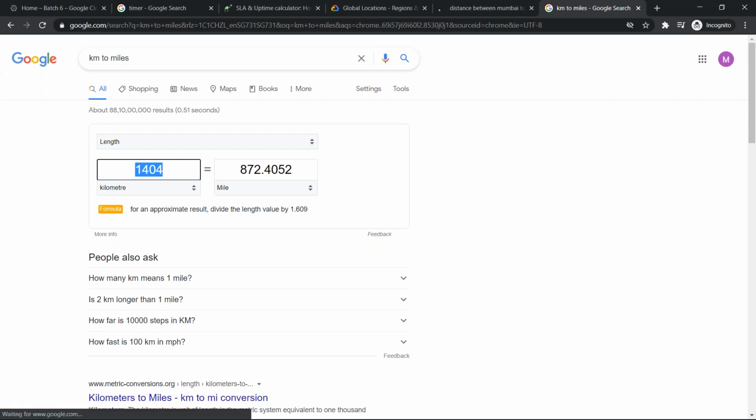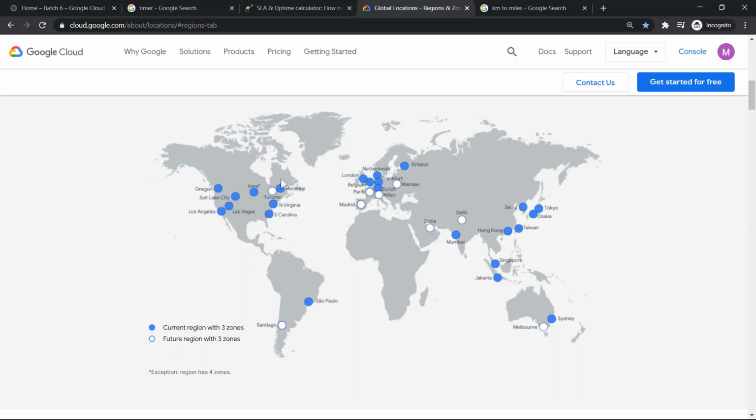So they use it as a criterion. The only reason is, at least for the US, it's very helpful. You see very close regions, but all are going to be 100 miles away. If one region goes down completely due to a calamity, you still have other regions which are not impacted. That's how they design it, so usually regions are 100 miles away.